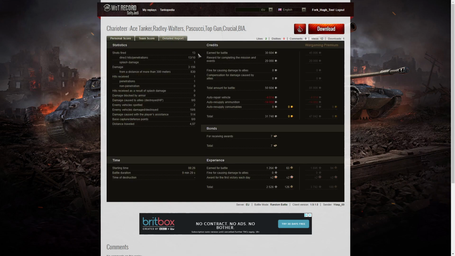He fired 13 rounds, got 13 direct hits and 10 penetrations, good accuracy, 1 splash as well. Damage of 3,156 hit points, of which 830 were up more than 300 meters. 1 hit received from the enemy. It was a penetration. Yes, the armor on the Charioteer is pretty naff. In fact, it's absolutely diabolical. It's very, very thin indeed. And that round from the Striv 1030 went straight through the side of the turret.